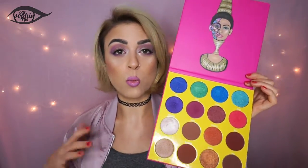I'm sorry, some may call me high maintenance, but I don't want a colorful palette where they all kind of muddy together and look dull or get dull throughout the day. And you guys know I love sugar pill shadows for that reason because they don't do any of that. And you guys know that I've been disappointed with some of Urban Decay's more recent launches because they're just not as pigmented as you want them to be. This did not disappoint whatsoever.